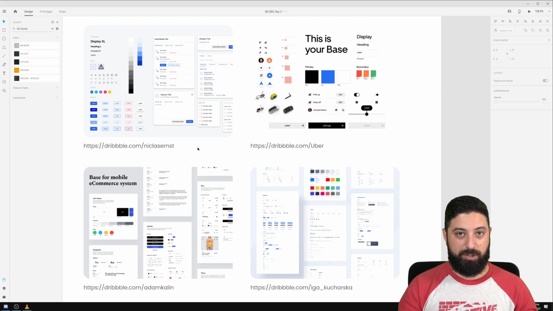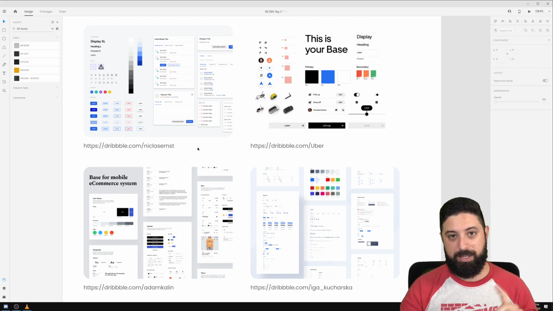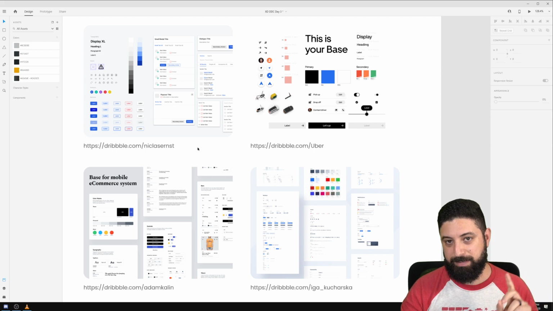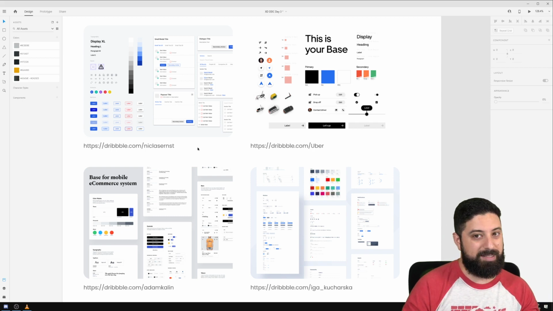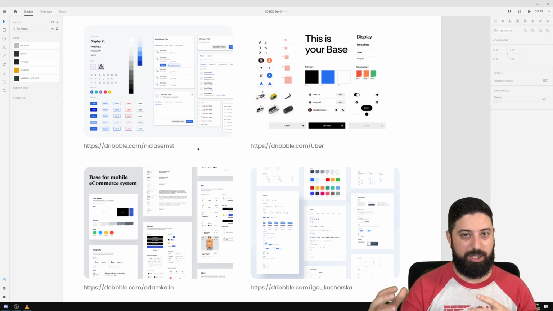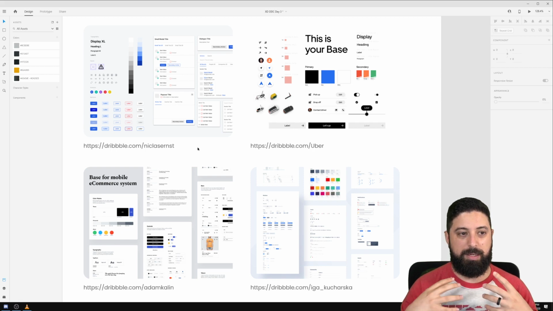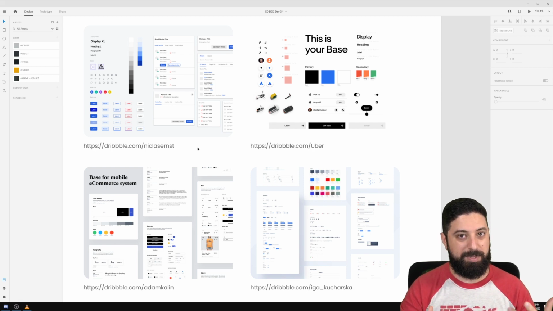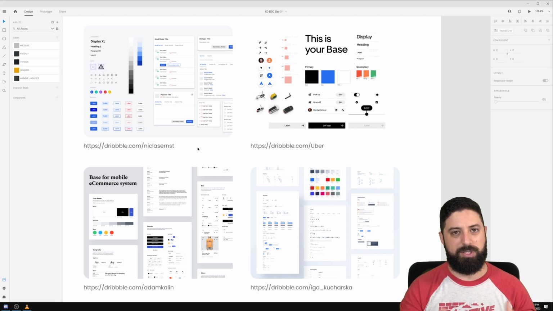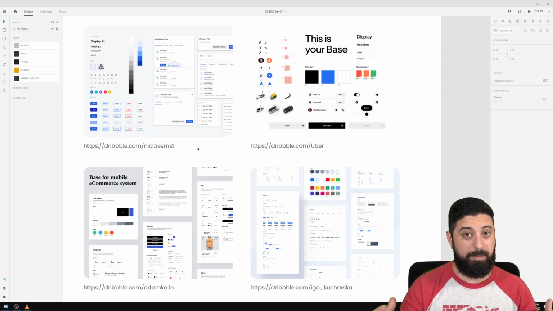So it's really difficult to start off and say, this is my H1, my H2, my paragraph styles, my various button styles, icon styles, when all of that is likely going to change. So, me personally, I like to get in there, design, make mistakes, land on the things that I want, and then I start componentizing everything to be nice and consistent. So don't put a lot of pressure on yourself that you need to have this done off the bat.